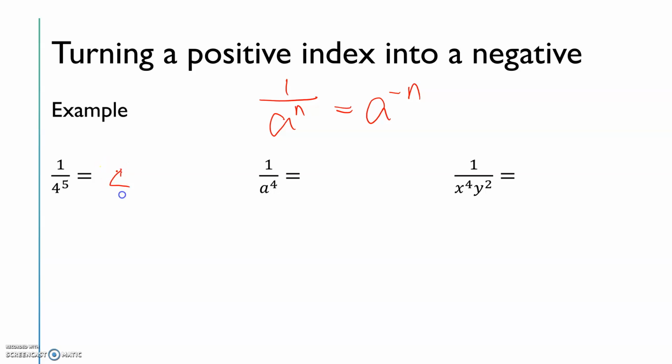Now, the only thing we need to do is to change the index 5 to a negative number, in this case, negative 5. And that's pretty much it. Some people prefer the fraction because when we have positive indexes, it's a bit easier to do on the calculator. Other people may prefer the negative index because, after all, we only need to write three things. 4, negative 5 is much easier to read than a fraction.